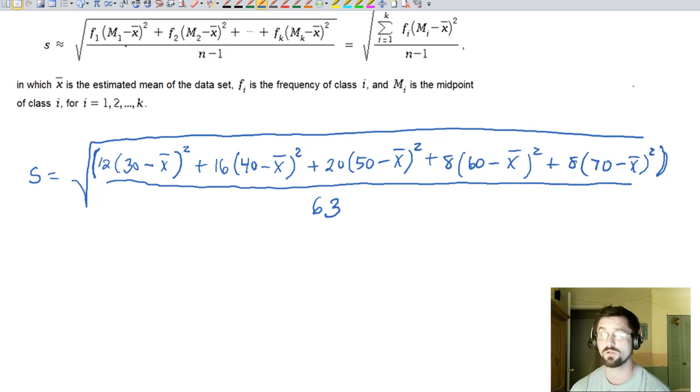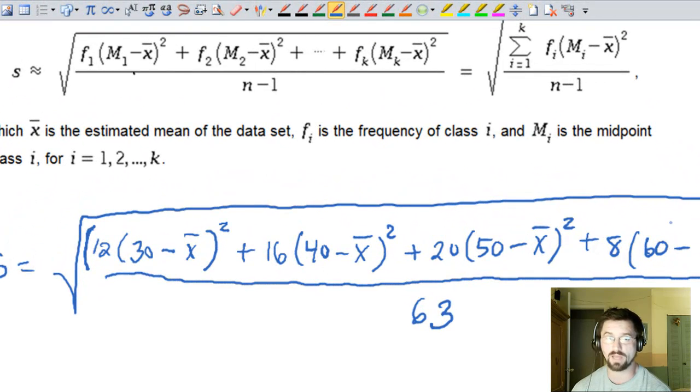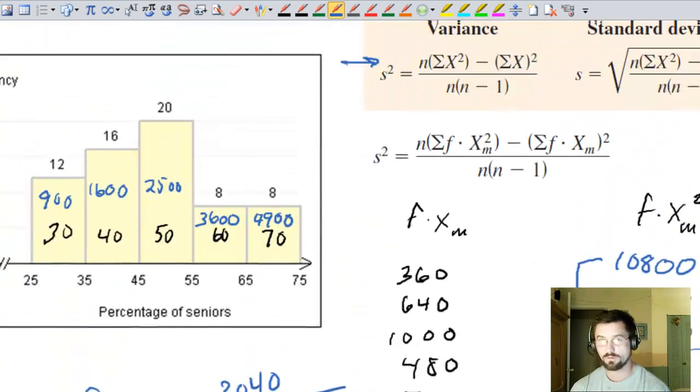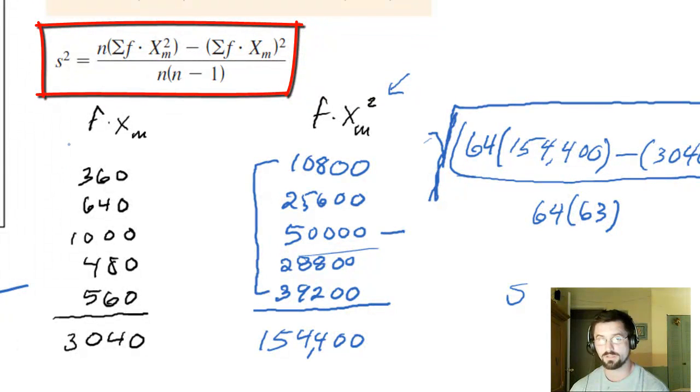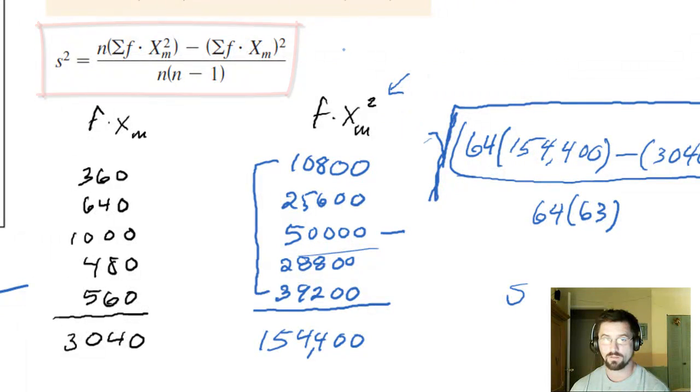So it's really up to you which way you want to do it. This way you have to do a lot of calculations, in that you have to subtract before you square. You also have to figure out the mean. This other way that we had, you don't have to know the mean. You just do it using the shortcut formula. I think that this way is a little quicker, but again, it's up to you. Whichever way works better for you.